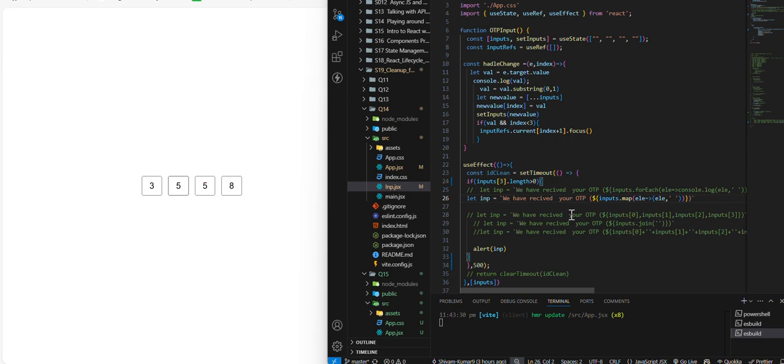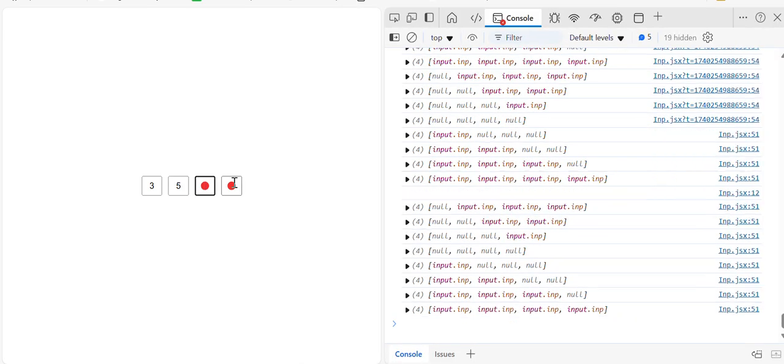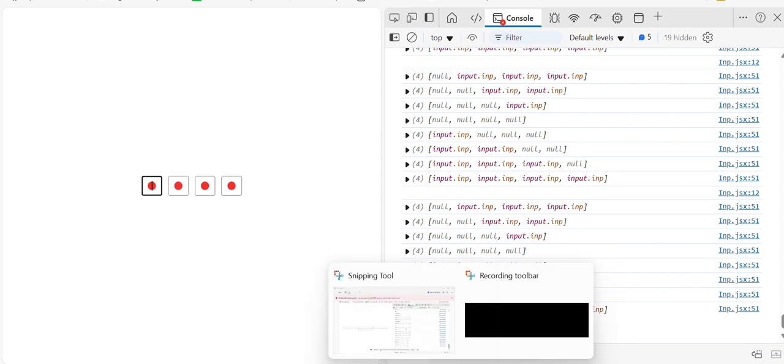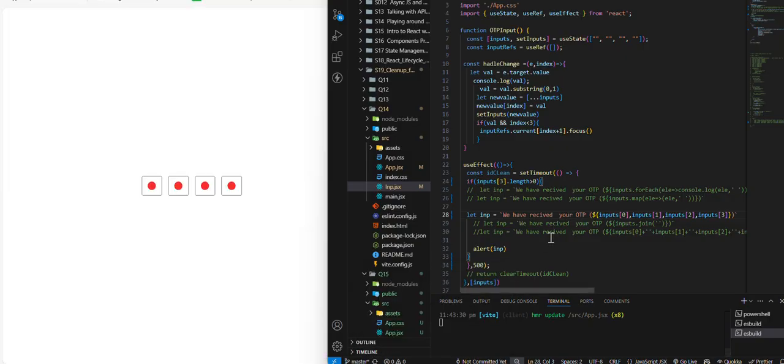Although we are returning it. Okay, leave it. Then after that I used this one. I thought this would at least work, right? It has no effect. What is happening here?